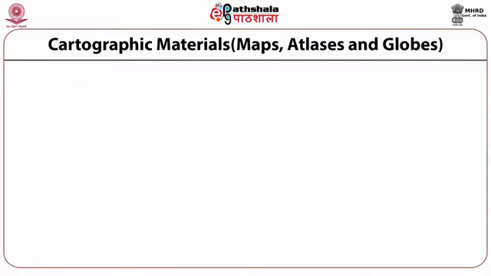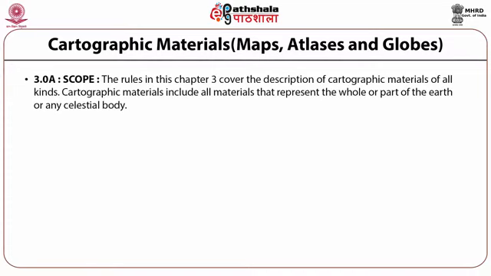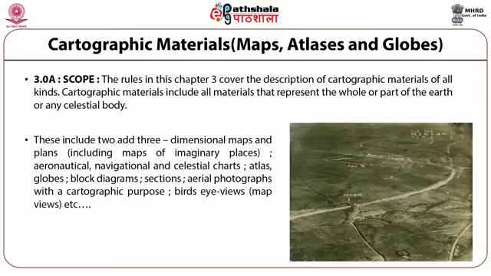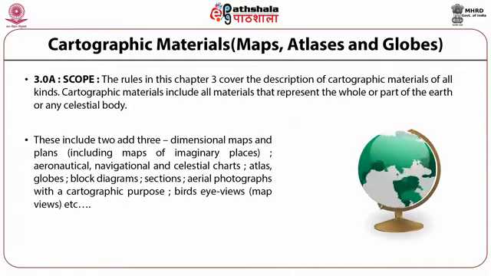Then as I told you, first let us discuss what is cartographic material and what is its scope. Under cartographic material, what are the materials that come in? As I told you earlier, cartographic material consists of atlases. What do you mean by atlas? An atlas consists of a lot of maps. And then what is a map? A map is either a wall map, or when a lot of maps are bound together, it is called an atlas. Then globe. You know, a globe is situated on a metal cradle.